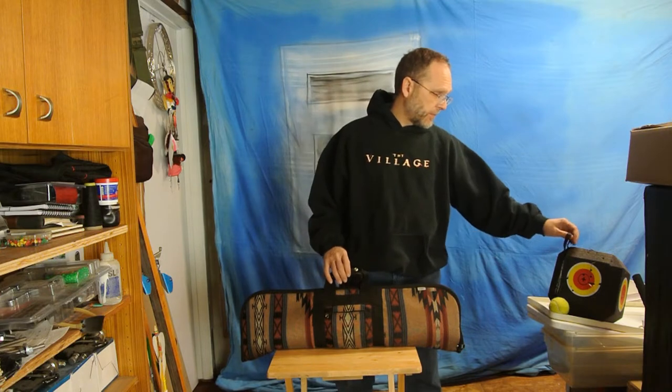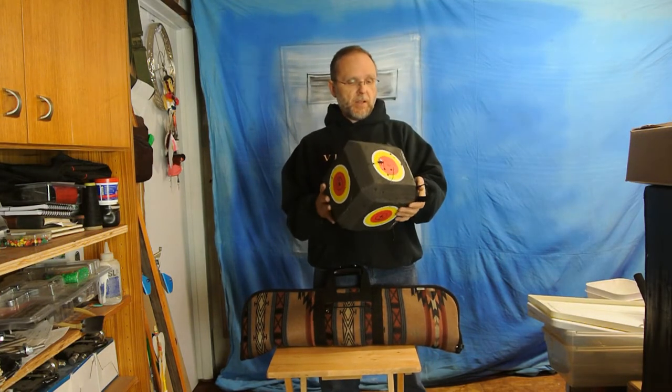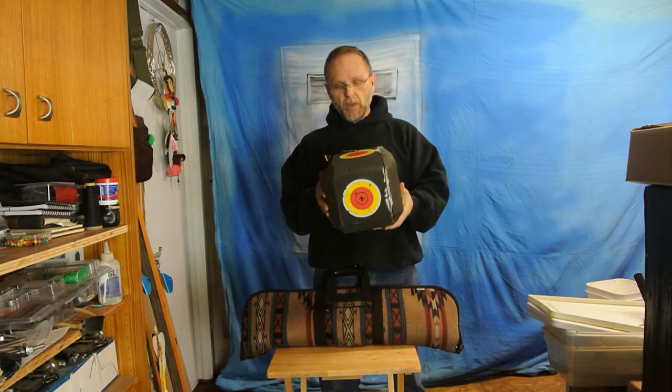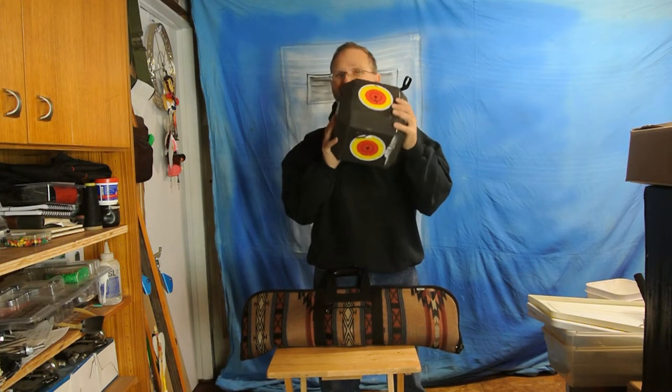Sunday, December 9th, 2018. I was at the range today, fooling around with this target that I got from AliExpress. It came broken, so I glued it together again. And then I have been shooting it. It's not really a very good target.